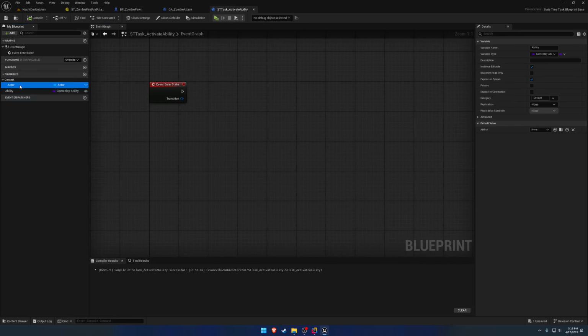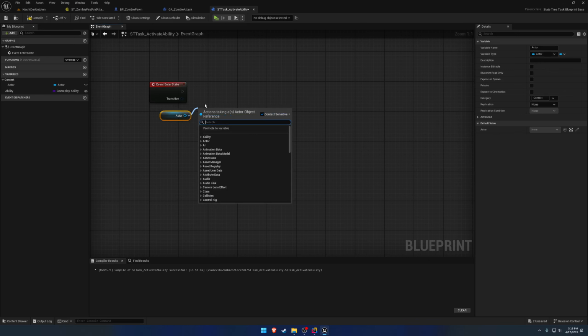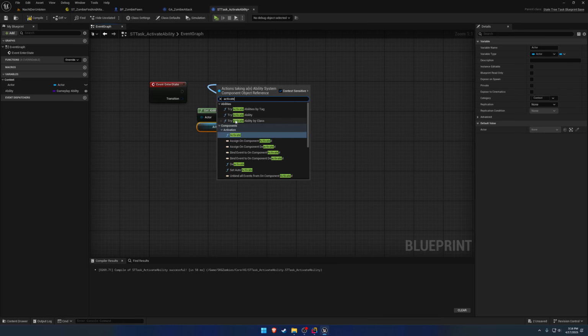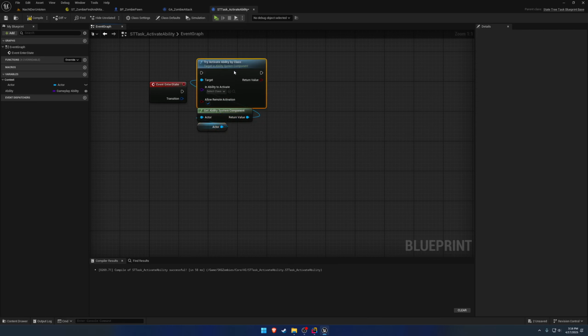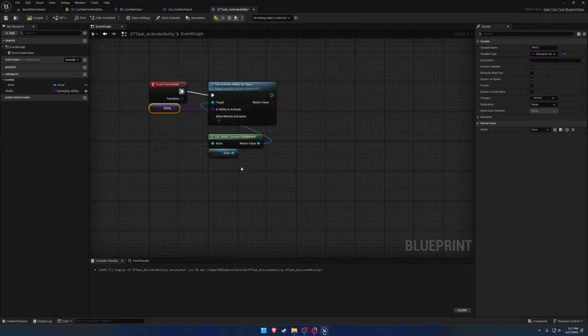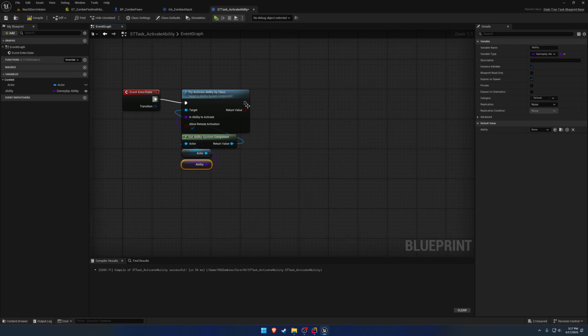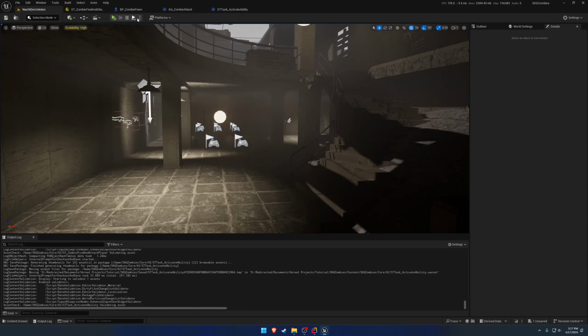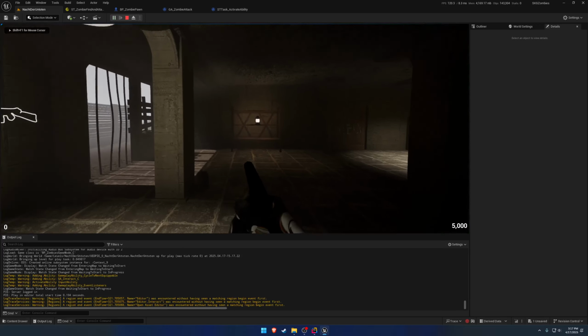So in our activate ability, from our actor, let's go ahead and get the ability system component. So we can call activate ability. So we want to try to activate ability by class, with the ability class being this ability class. And pretty much, yeah, that's going to be it for this case. So compile, save, and we should be able to see the attack ability happen. So in our case, the zombie should start reloading more or less. So let's just see.